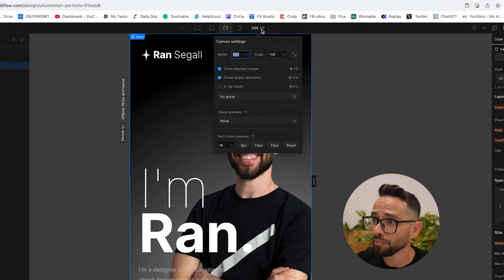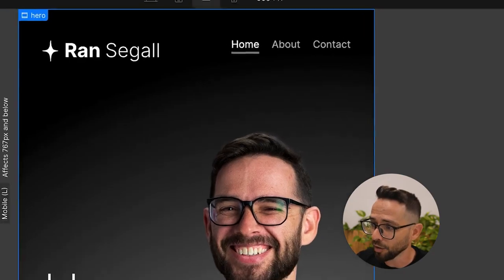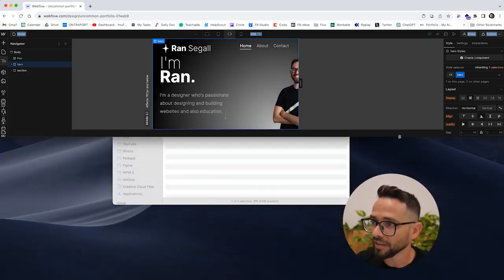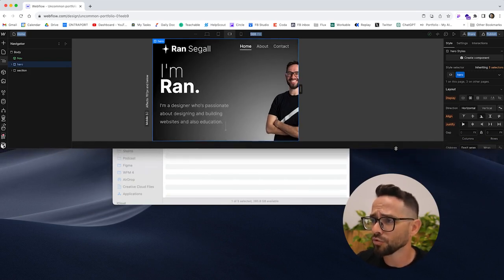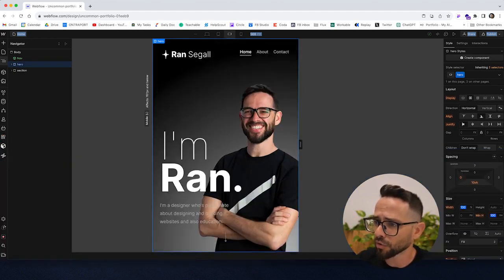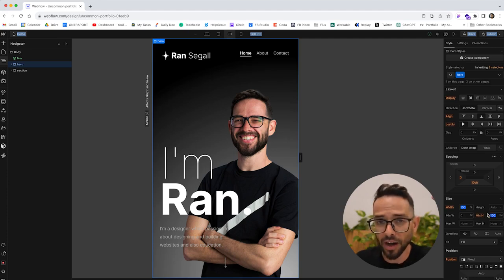We can also click here, but here we can only see the width, so it's not going to help us. We can again do what I just did, which is make the window smaller, like this, to try to see what it's going to look like. If this is around what it's going to look like, what I can do is move myself around again. One thing you want to review is that this is dynamic 100% viewport height. So it's not what I'm seeing right now. It's what they will see on their screen.